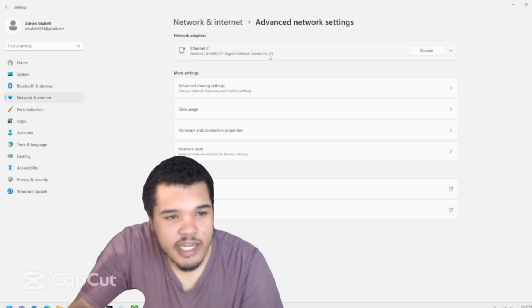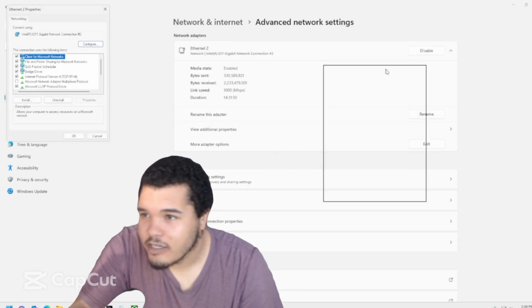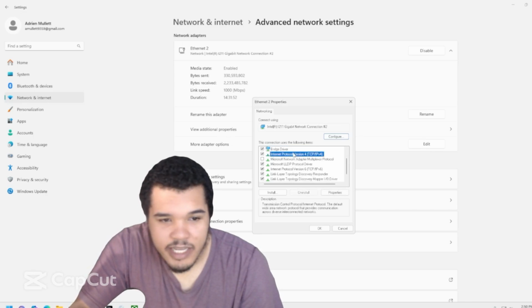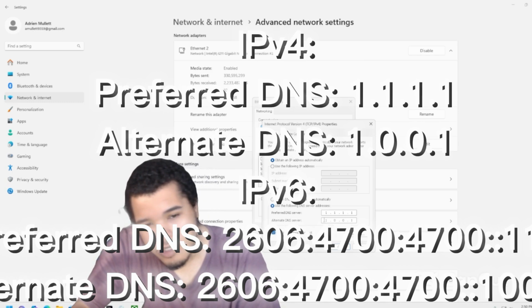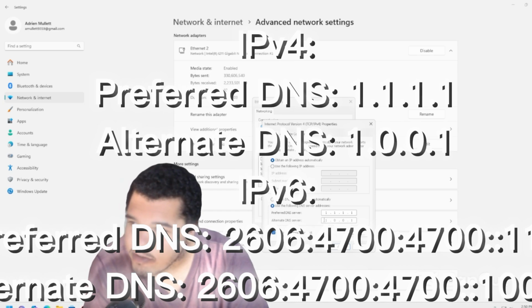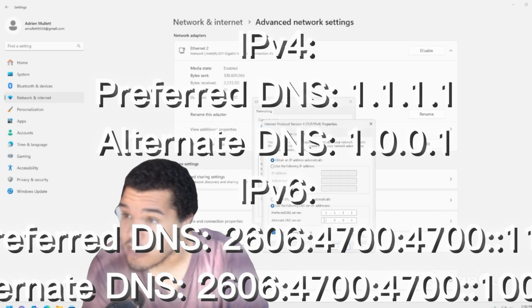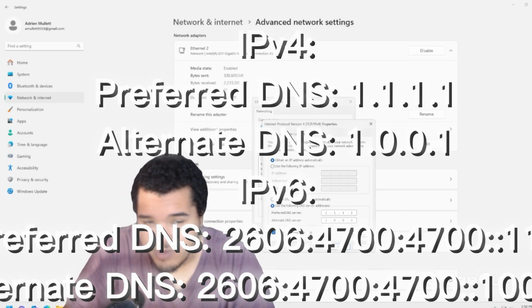Okay, so go to Advanced Network, go to your network and then just pull up your adapter. I've already got these, but you guys want to copy this one, and then there's a different one you guys want to copy too. So type in 1.1.1.1 and then 1.0.0.1. This is just for the IPv4. And then we're going to go to the IPv6 next. Alright, and then hit validate settings upon exit.